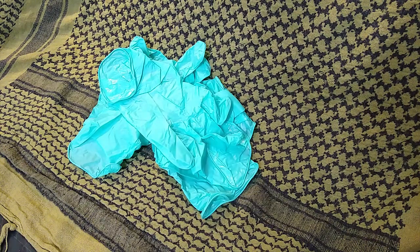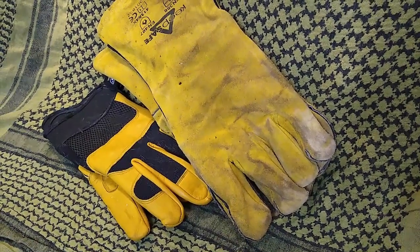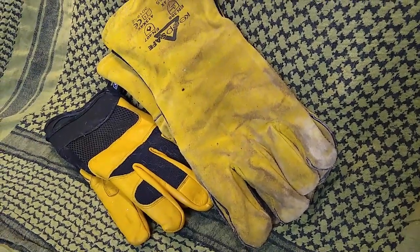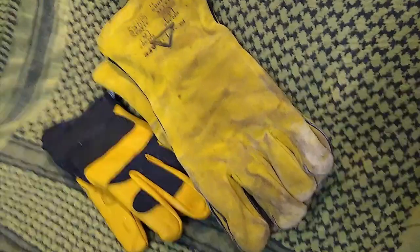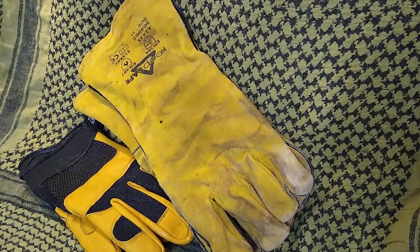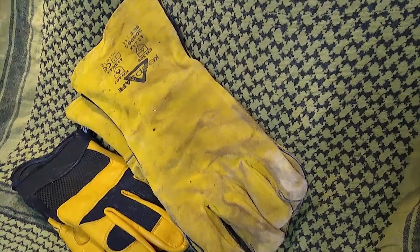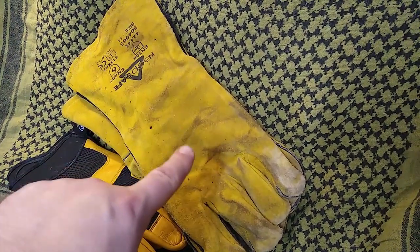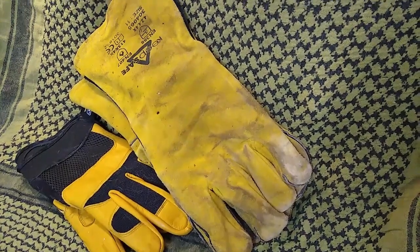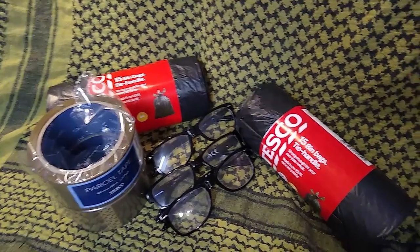Protective gloves — more like gauntlets — that you would wear a medical glove underneath. Just in case something you don't want to get near has to be moved, or someone has to be helped up if they've collapsed. Also useful for chopping wood, doing outdoor tasks, picking up hot pans off a stove. A decent pair of leather gauntlets gives you a range of options. If you get a size slightly too large, you can always put a medical glove underneath for a barrier between outside and your skin — just another layer of protection.